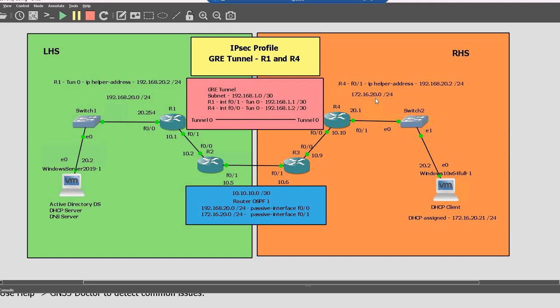Also, we have the client that is collecting the DHCP assigned address, which is 172.16.20.21. I have pictures here that I had preloaded that show the particular settings.